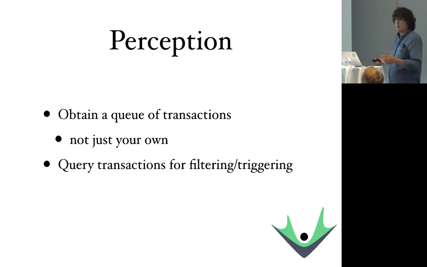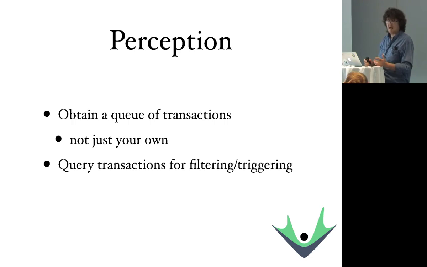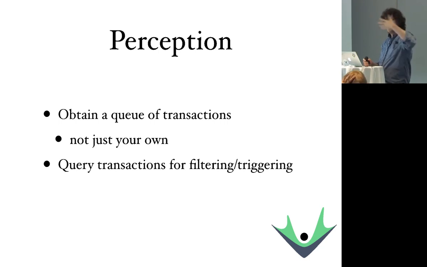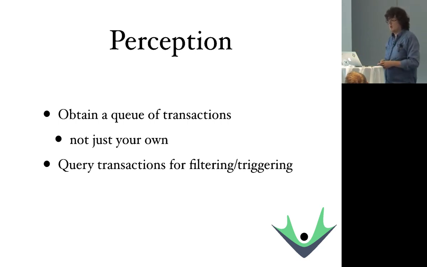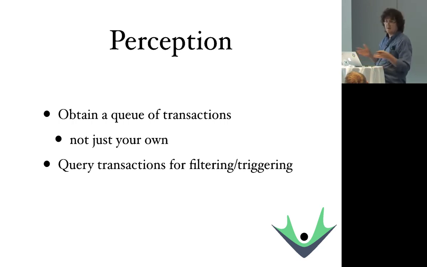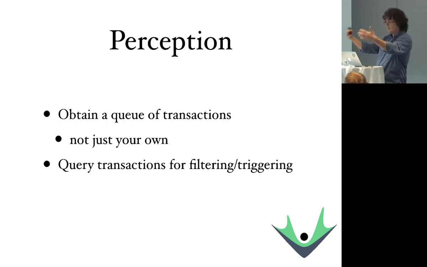Perception is also important — it's something I talked about yesterday. Perception in the real world is facilitated by passive communication. You don't ask things to see them; light bounces off them and you just observe it because it comes to you. Mimicking that architecturally means push — some sort of broadcast. You can get a queue of transactions inside a peer. It will include your own transactions as well as the transactions of others. You can hook into that for any purpose you want, making reactive systems that don't have to poll the database.